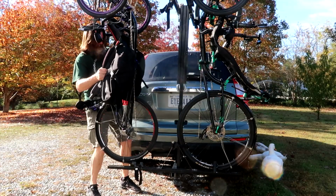Well, I can say one thing for sure, removing that rear wheel disc sure makes airing up the rear tire a lot easier.